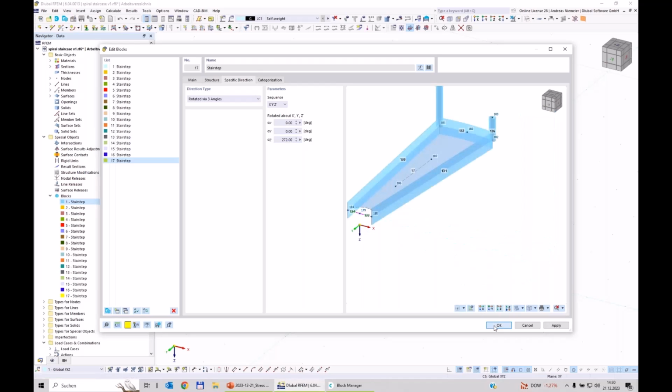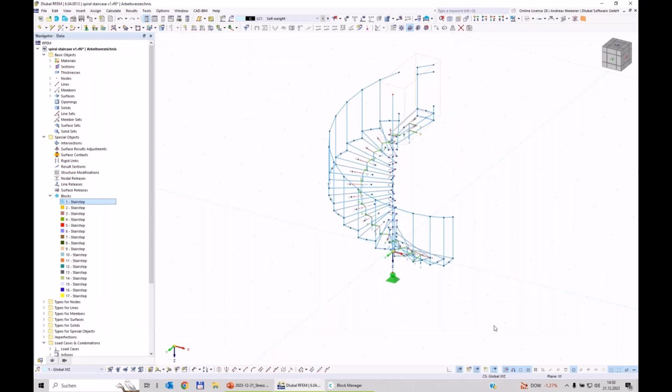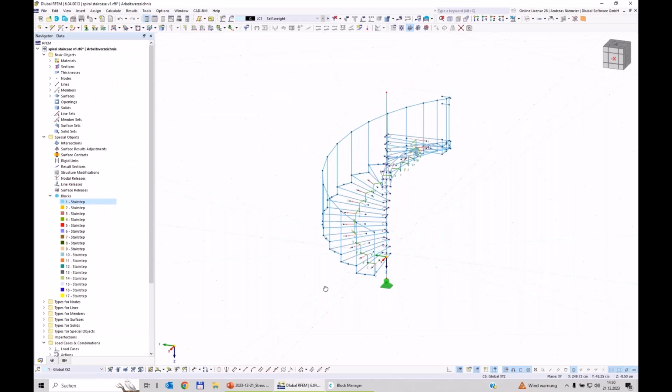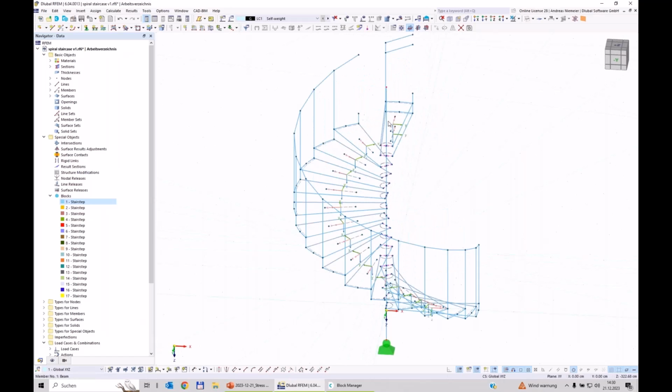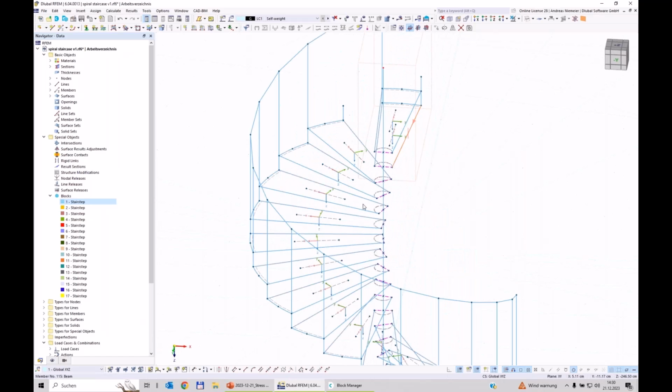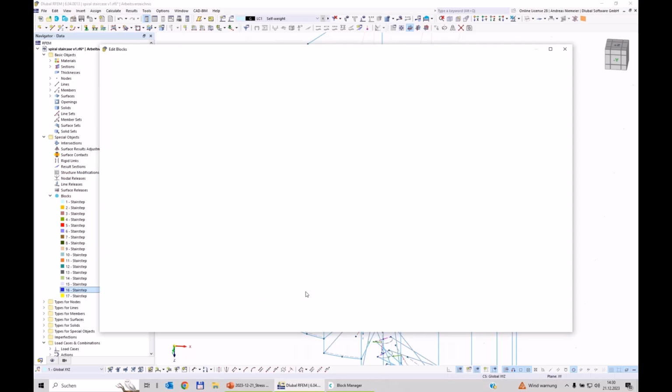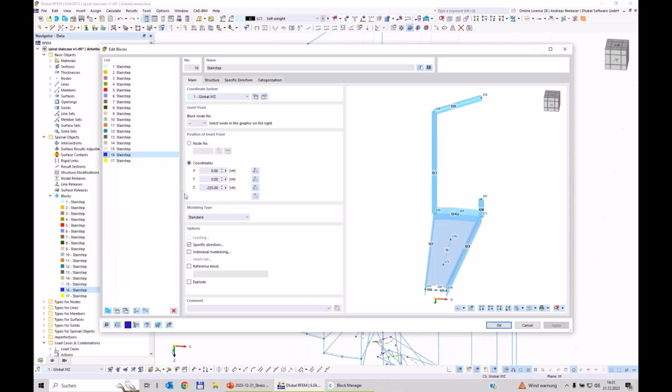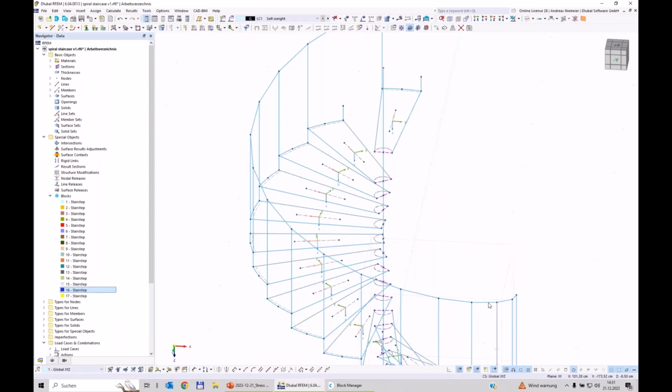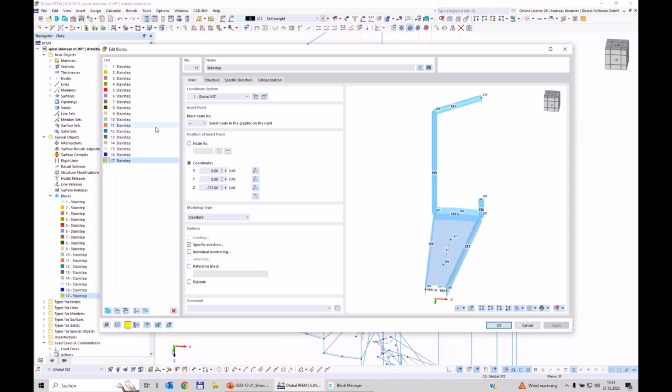So I confirm the dialog. And you see the upper one I forgot, so this last one I have to check. It was, let's say, 15 times, and the last one here is again 1 and this is 16 times.